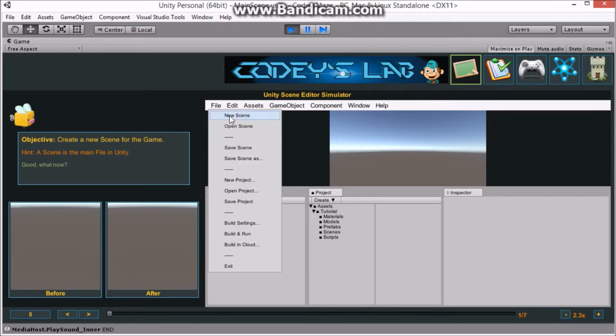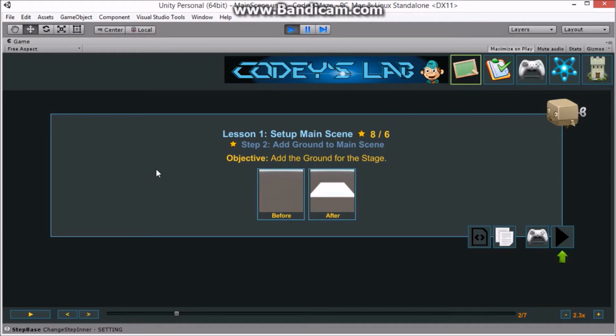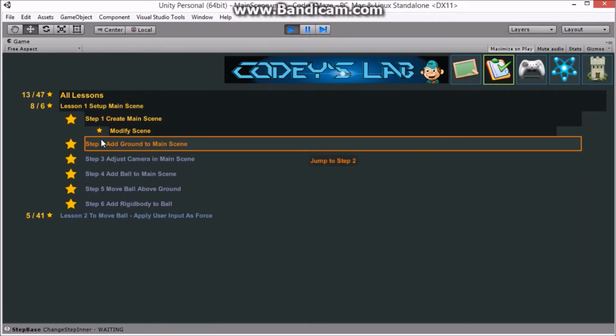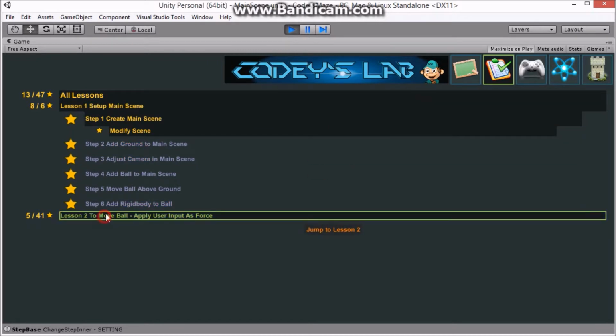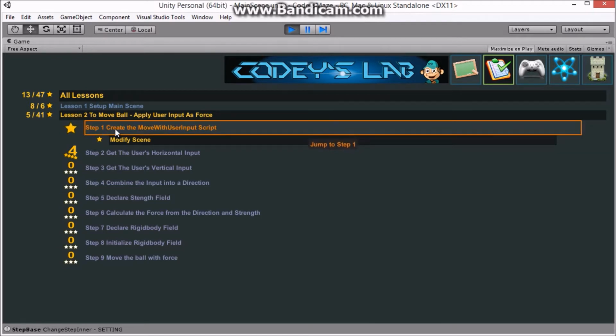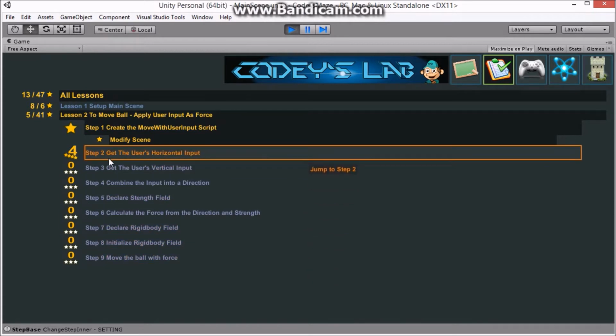So we're creating a new file, a new scene in the file menu. Simple. Okay, so this is appropriate for somebody who's, again, starting from the first empty scene. So it may seem like a beginning level, but the point is we're going through every step. Of course, at any time you can go and change, skip ahead if you want to. The stars will indicate what steps you've done, and the large star indicates something in the scene, and these other stars, where there's more than one star, will indicate steps that you need to do in the code editor.